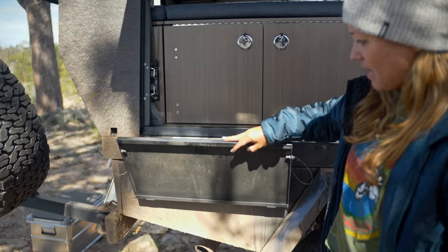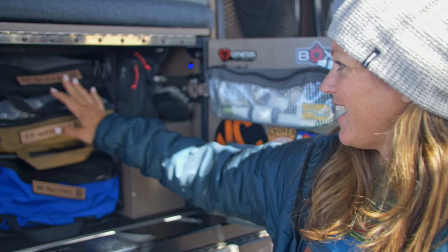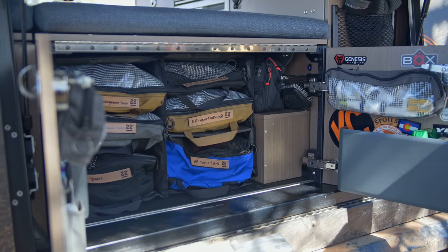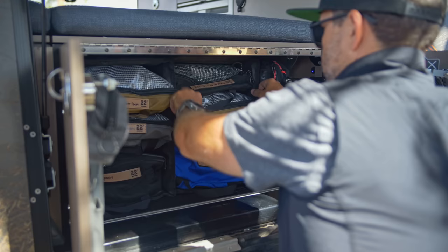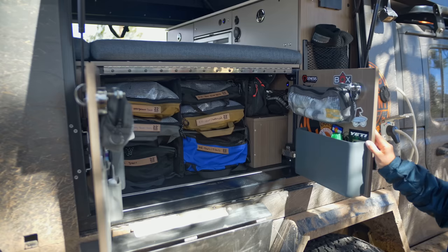Mike rigged this so it pops up — that's the Alucab — but it comes down so this becomes our other closet section with all of our toiletries: the rest of Hunt's medicines, toothbrushes, toothpaste, a little mirror for brushing teeth, and these are our packing cubes. This can easily come out — you can pack it when you're traveling and just put it in the Jeep when you get there. Shoutout to Blue Ridge Overland Gear — the whole system pops out, we didn't even purpose-build around it, it just came that way.